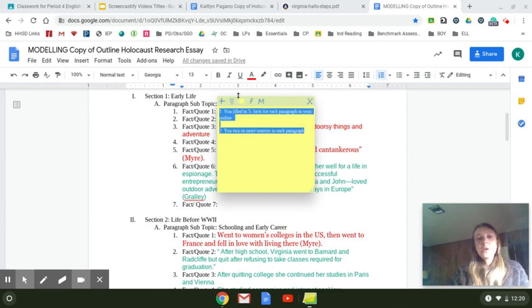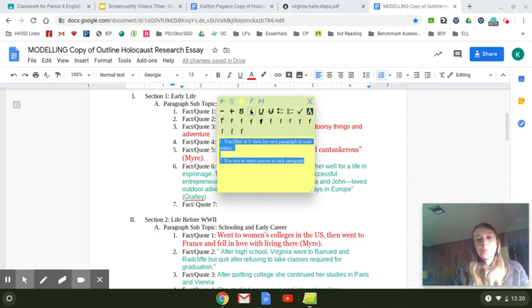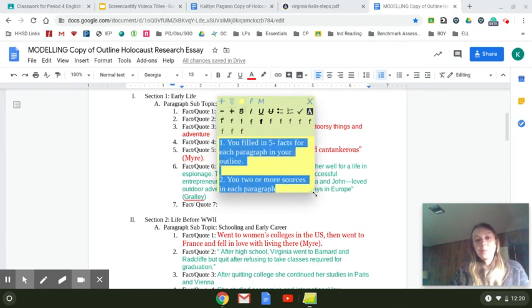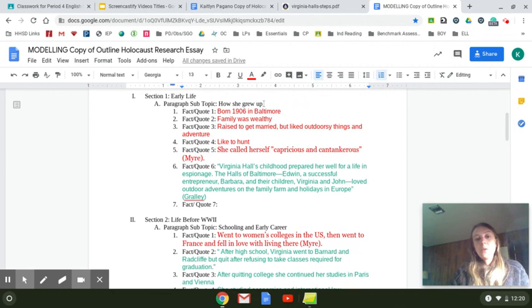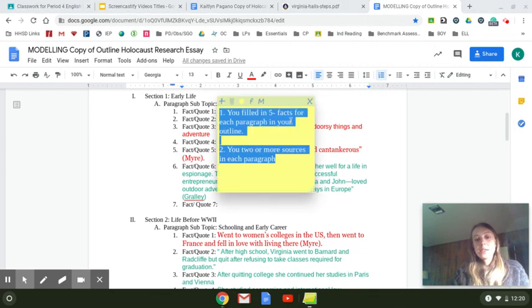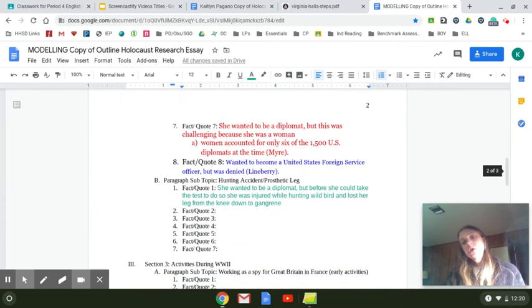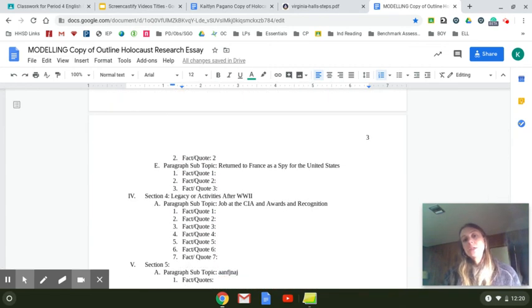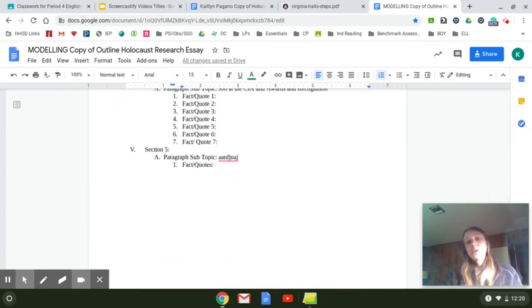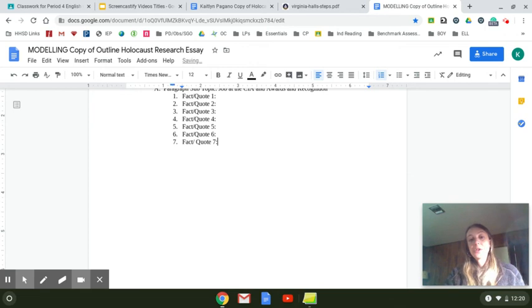So these are the 2 ways that you are successful with today's lesson. And when you hand this in, it should be totally complete, and it should have a mixture of all 3 colors and sources for the whole thing. So you're going to have the whole outline filled out, and then you're going to turn it in.